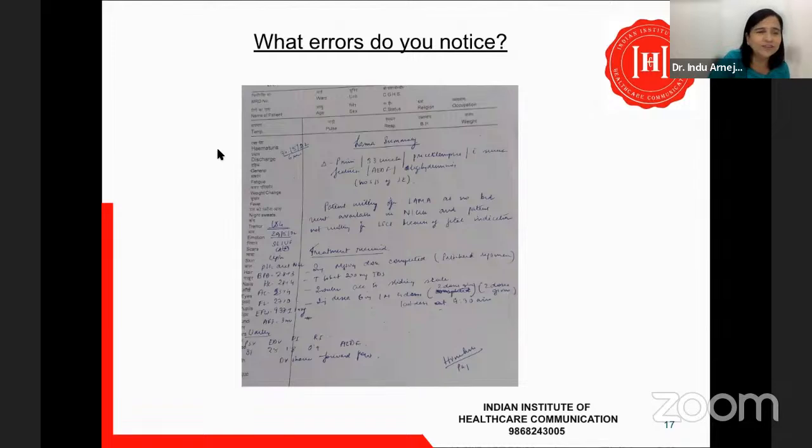Generic name of the medicine is not written. Okay. Senior doctors are not setting a good example. In many places I have seen that always a registrar or the junior most is writing the notes.